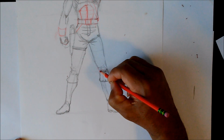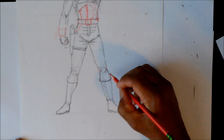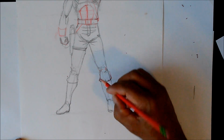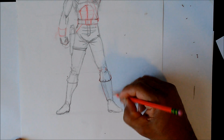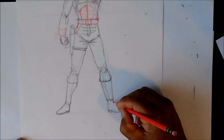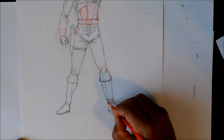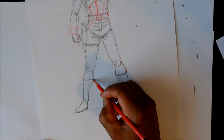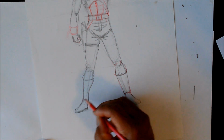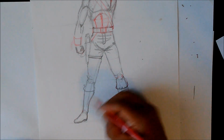There's going to be wrinkles around the knees. Where your boots are, where your pants are tucked in, it's going to flare out like that, and then down. Your boots, depending on if it's a soldier or not, will have a little extra leather around there because this part of the foot moves up and down, so they have some space for that. And then your boot, unless you're doing the skin tight type of boots like Superman or Batman boots, just follows the curvature of the leg and foot.